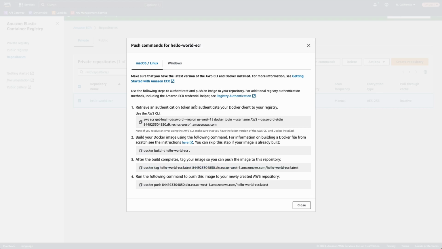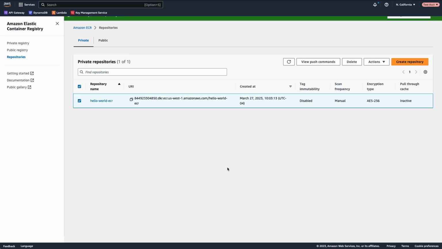So of this list here, what I'm gonna copy actually is just the main URL for our specific account. And I'm gonna just save that off to the side because it's a little bit easier being able to paste that as opposed to having to type this long account number with the URL every single time, okay? So let's go ahead and close this. And now that we have our image repository set up, let's head over to VS Code where we're going to build a container image and publish it up into ECR.